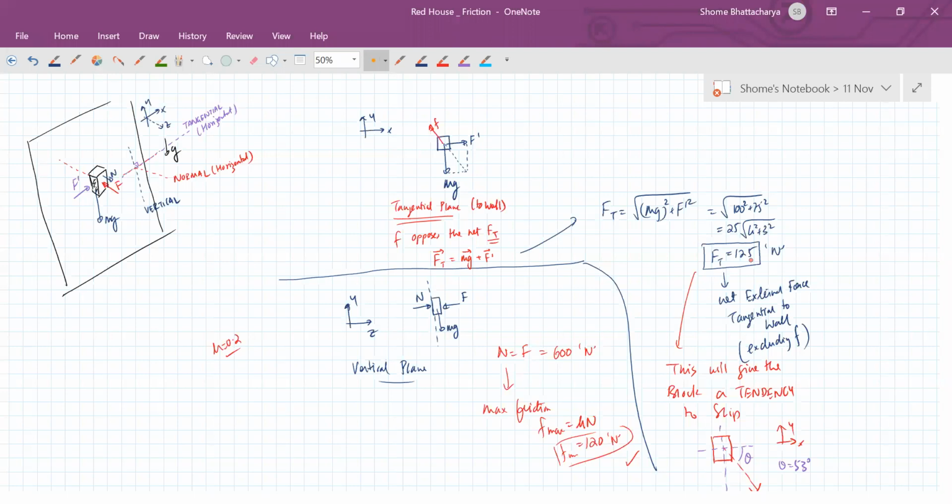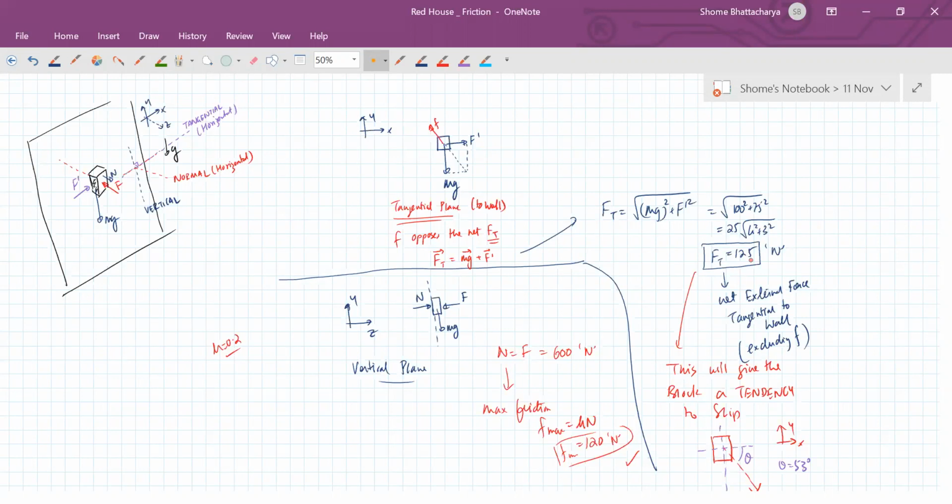Understand? So the block is against the surface, so there are two types of contact forces. Normal contact force, so who is creating it? The external force F, which is pressing the block against the surface. But then who is making the block try to slip? Those are the tangential forces, two in number here, mg and f prime. Together their net is that 125 at that angle of 53 to the horizontal. So that was the tricky thing to understand.